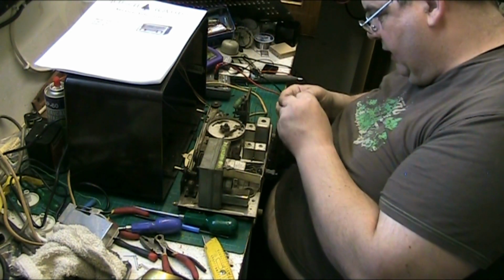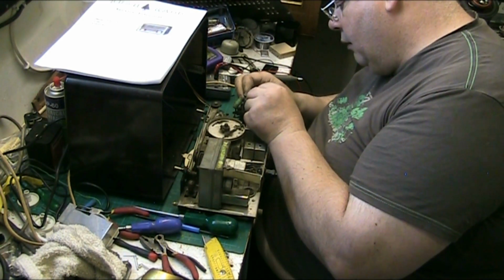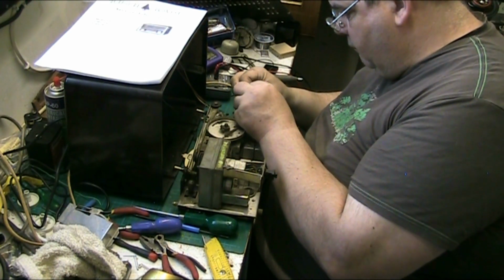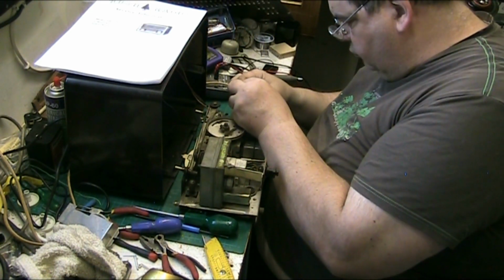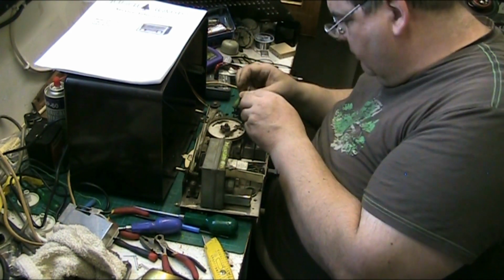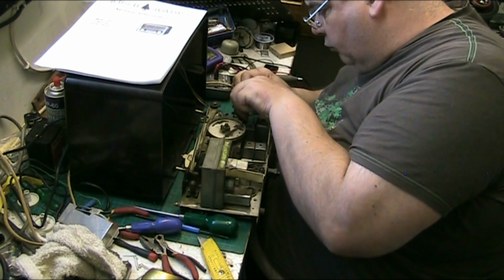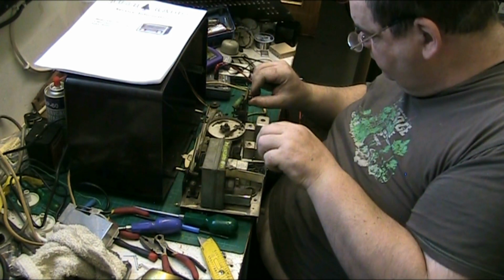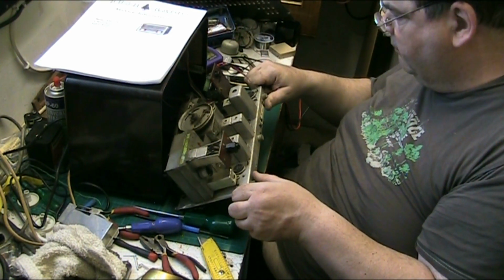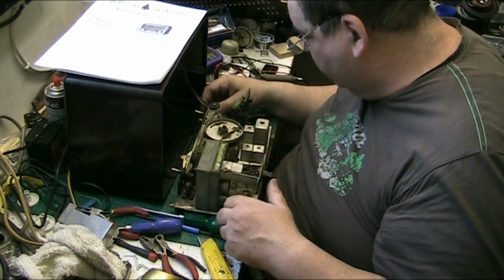Let's even push that in. There we go. It only has to look okay. I mean, it only has to look the part because it'll never be pulled out. There we go. It looks better, doesn't it? Looks a lot better. The wires are good on this. I don't need to replace them.